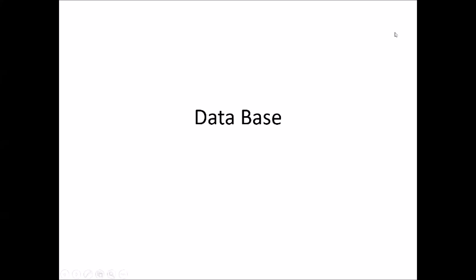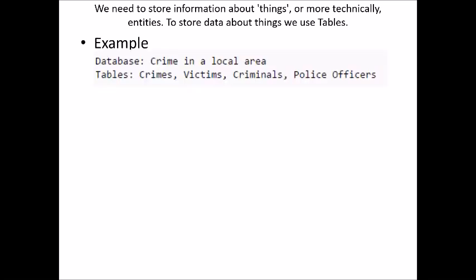Okay, let's go through quickly some of the terminologies that we have seen and will see in this presentation also. We need to store information about things, or more technically entities. To store data about things, we use tables. Example of database: crime in a local area. So the tables that we might create instead of one single flat file: crimes, victims, criminals, police officers.